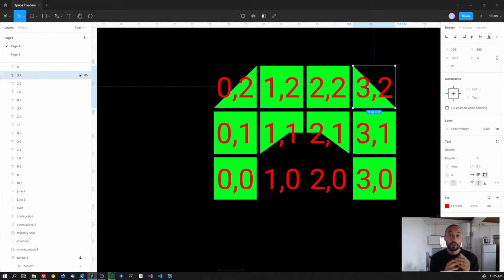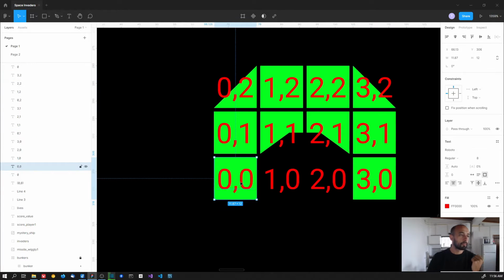And we are going to be changing the position of the tiles according to these coordinates, which means that, for example, we start with this one, and if we are iterating through the columns and the rows, after this one we are going to have this tile, and this tile's X position is going to be 12 times 0, because it doesn't change the X position, it's in the same column, and the Y position is going to be 12 times 1 because it's on the first row, and it's the same for the next one, so the X won't change and the Y is going to change by 12 times 2.